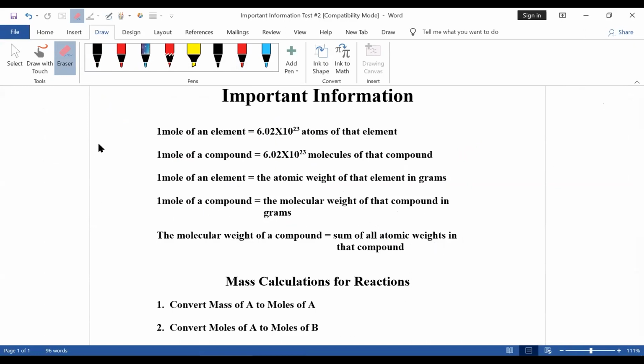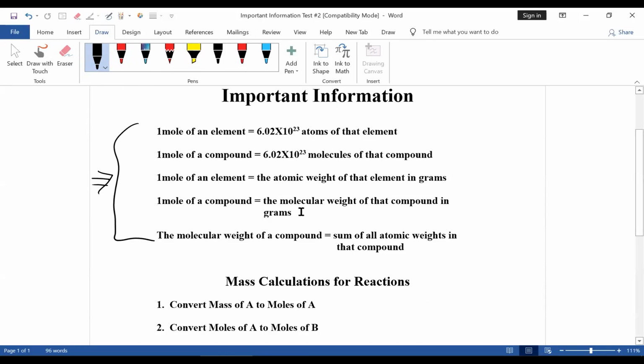Now, in the past, I would make students memorize this. But about a year and a half, almost 2 years ago, I came to the conclusion, am I testing your memory or am I testing your ability to do chemistry? And the answer is I'm testing your ability to do chemistry. So this will be part of test number 2, and I'll also put it on 3, that I will give you this information in the final 2, so you have to know how to use it, but you don't have to memorize the specific things on here. In the past, I used to do that.